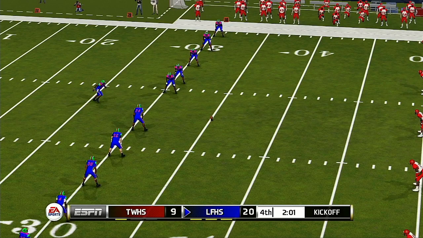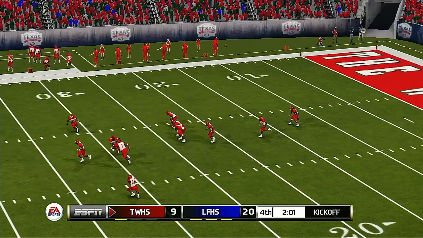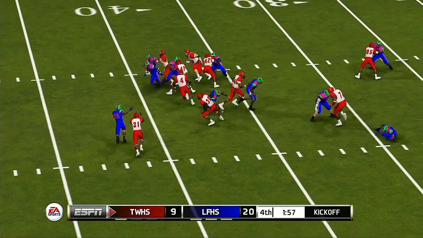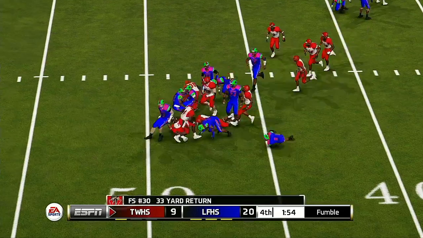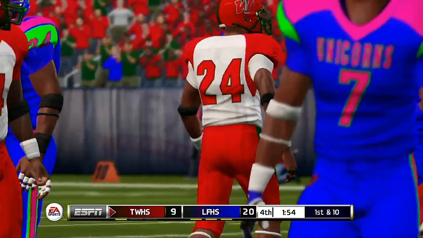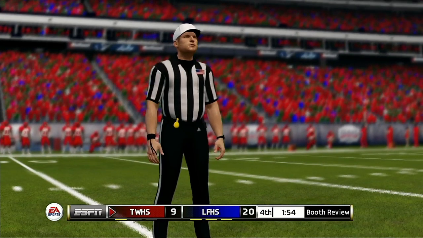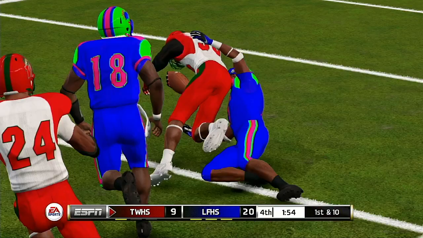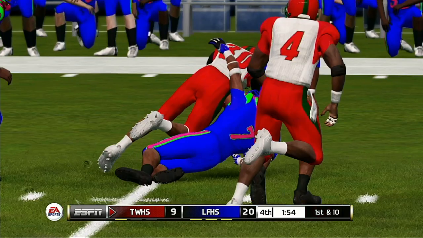Everyone's all lined up and ready for the kickoff. He's out to the 30. Lost the ball. Fumble. Picks up the loose ball. They'll bring him down at the 46. And the booth is going to take a few looks at this to see whether or not the ball came out before he was down. So the question here is whether or not his knee hit the ground before the ball came out.